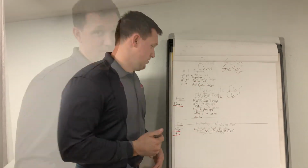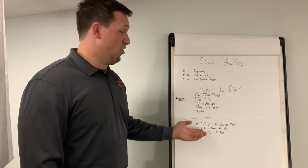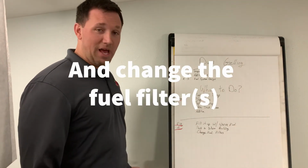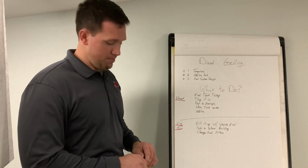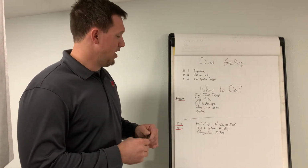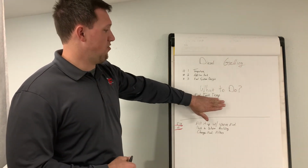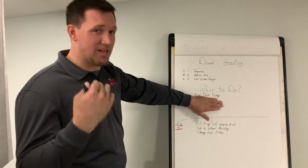So if you have a truck and it gels up and you got to get it towed and you have a heated shop, just haul it to your shop and warm it up. Now, if you're suspicious something else is going on, then obviously you may need someone to address that for you. But anyway, these are the steps. You're really focused on getting your fuel tank warm. It's not about whether your engine is warmed up or not. I can't stress that enough.